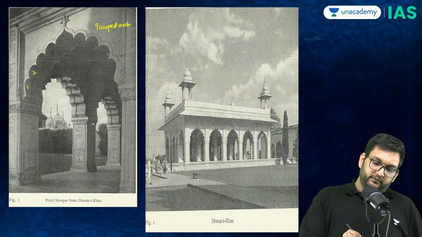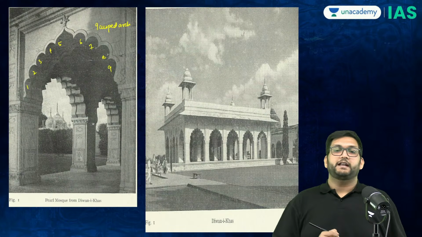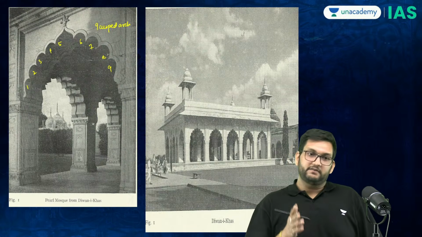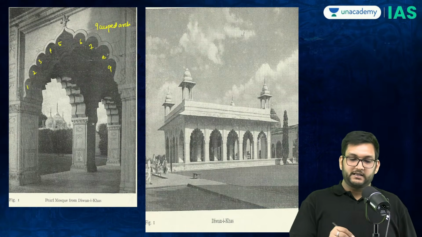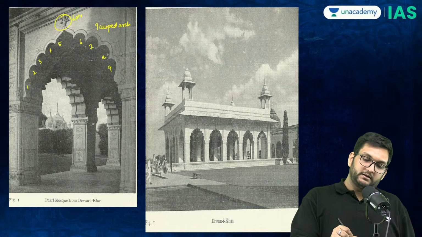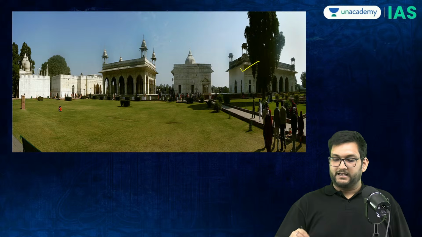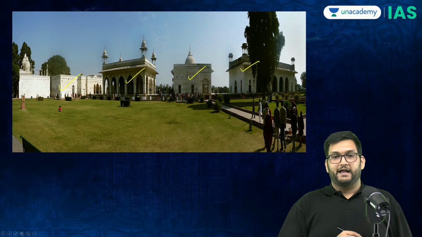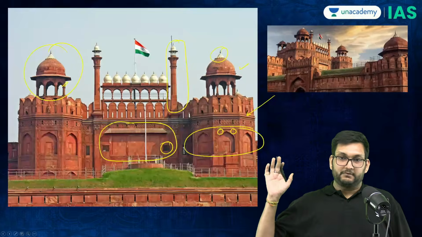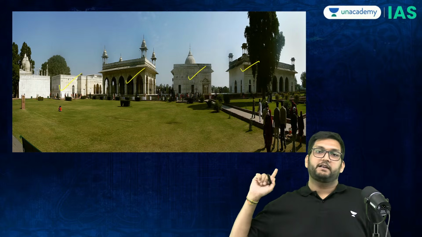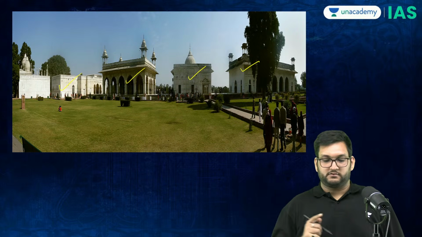One, two, three, four, five, six, seven, eight, nine. This is called a nine cusp arch. This is Jahangir's. This is Shah Jahan's arch. Anywhere you see this, it is Shah Jahan, topped by a lotus element. You will find it in these three buildings: Diwane Khas, Rang Mahal, and Moti Masjid. What is left is Diwane Am, which I will show you, which is in red sandstone.